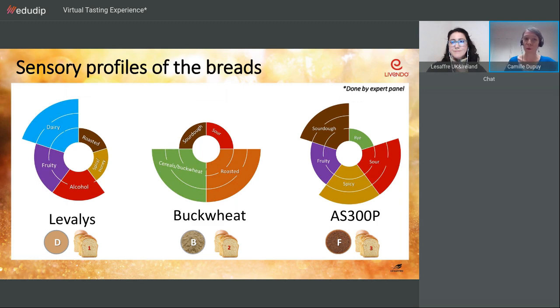So these are very different profiles between Levalis and buckwheat, but I'm sure you felt it from the products. The third product is the AS300P, and as I said, you did as well as the experts, because you said sourdough, spicy and fruity. It's exactly the expert description of the product, also with a strong sourness and the rye at a lower level.